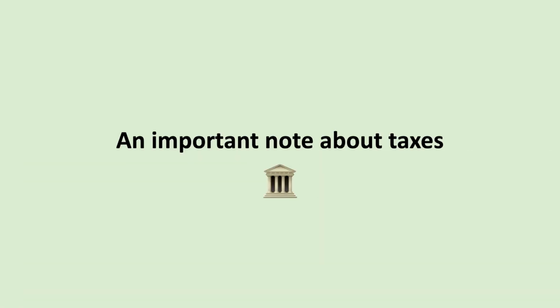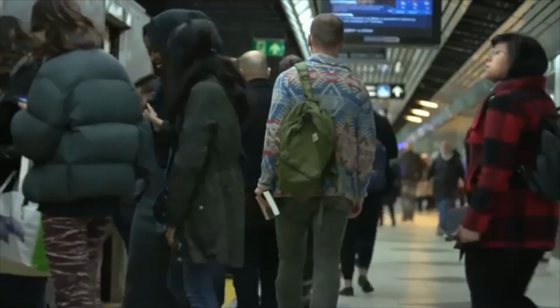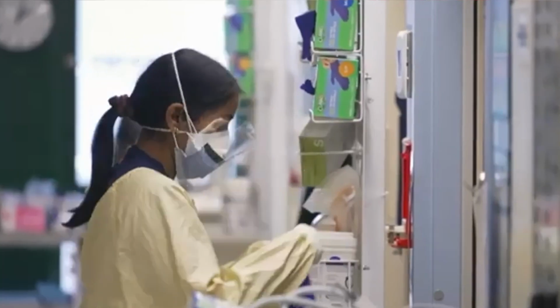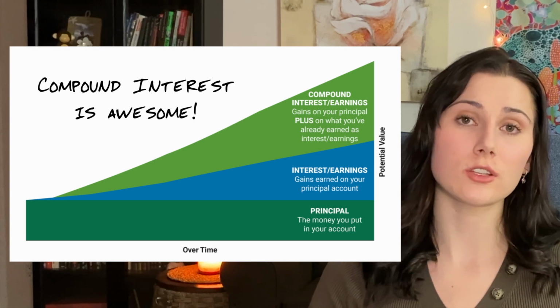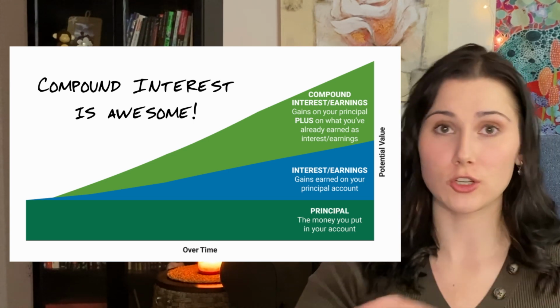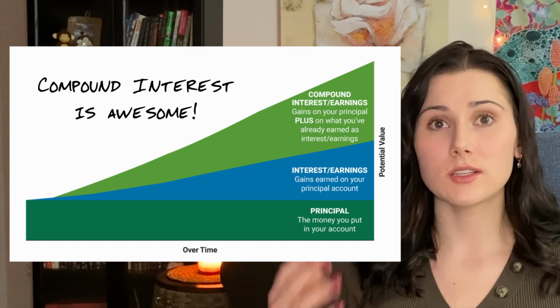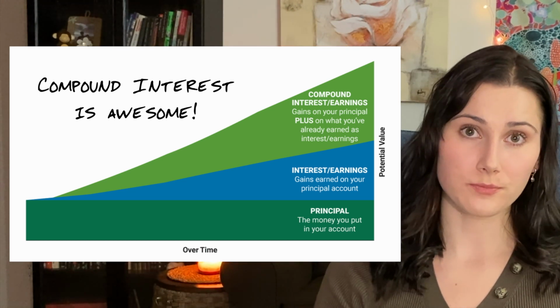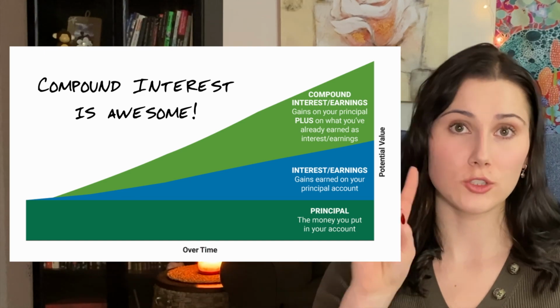A very important note before we proceed about taxes is that tax-advantaged accounts don't exempt you from paying taxes. You're still going to have to pay taxes because taxes are a very important part of running our society. However, it's just a matter of how much taxes you pay and when you pay them. And if you've seen my video about compound interest, you would know that time and principal amount are the 2 biggest factors that determine how much your compound interest can accumulate. So this is a big advantage of tax-advantaged accounts, which we're going to discuss in detail in videos 2 and 3. So let's summarize what we've learned on a quick chart comparing registered and non-registered accounts.